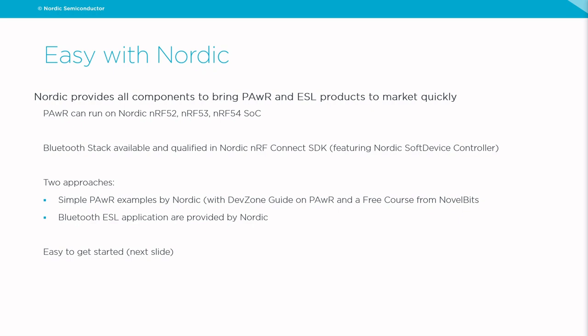As an alternative, you can choose a top-down approach where you can use the Bluetooth ESL application provided by Nordic. You can use it as it is, or you can reuse some of the components and modify them to your needs to build any application you want. The source code is public. The good news is that we have made the development journey very easy. Indeed, it's easy to get started and build up complexity.